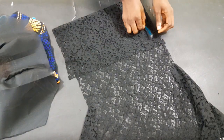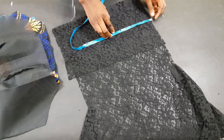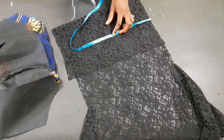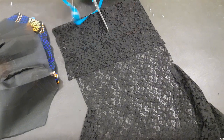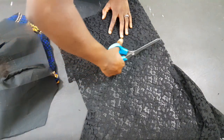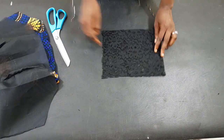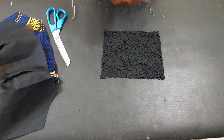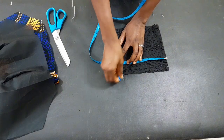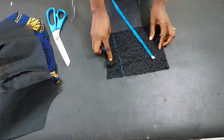Now we'll proceed to the yoke part of the dress. I have folded the net and the length I'm going to cut out is six inches — the actual length of the yoke part is four inches — both for joining at the neck area and shoulder area. I'll mark the back: 14 inches divided by 4 is seven, then I added a half-inch joining allowance and will extend the line down.